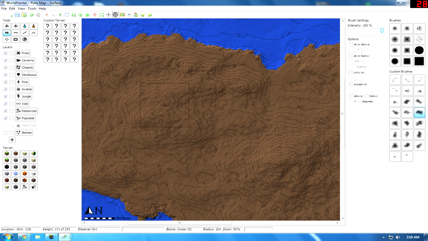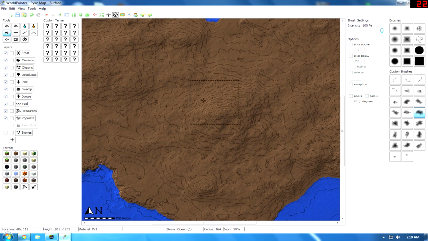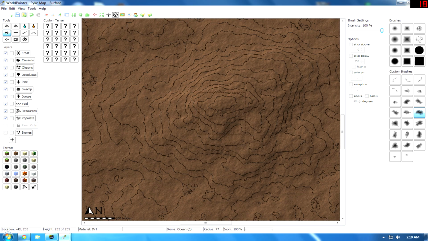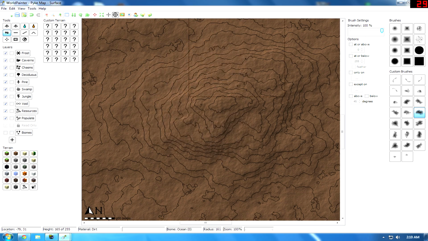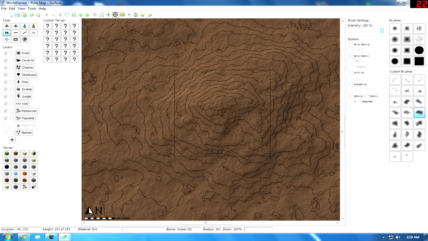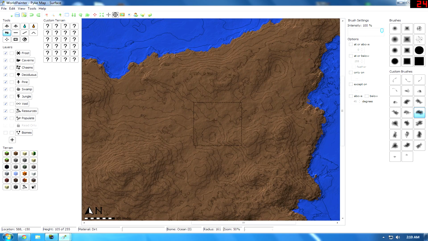So hopefully, if you noticed some of my techniques while I was creating the mountains, pretty good. Basically what I do when I create mountains that are big, or hills that are big even, is I take the brush and I go along the edges of it, and I slowly build it up until it's as tall as I need it to be. That's a little bit too tall because that's actually almost hitting world height. Basically we just want it to seem like these are really, really tall hills.